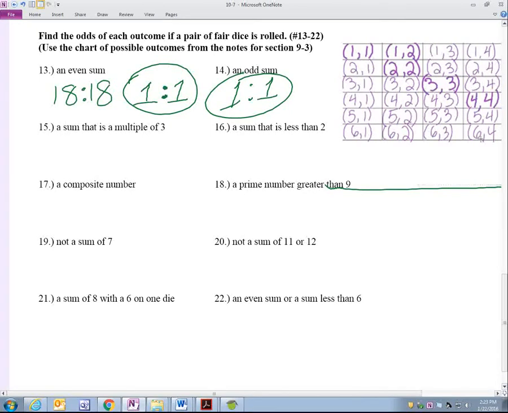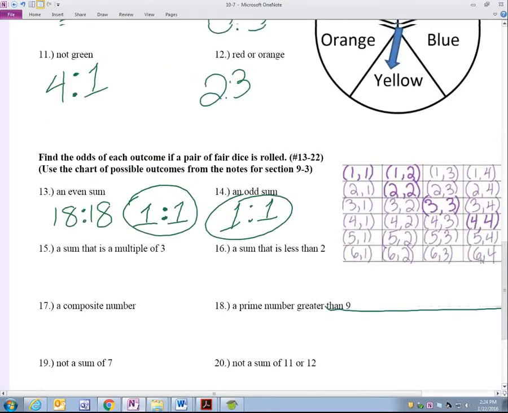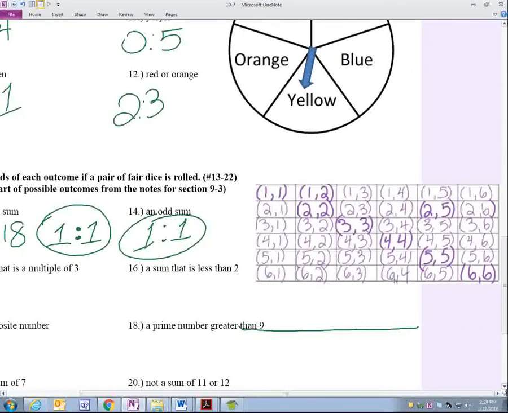It's a placeholder. The sum that is a multiple of 3. Okay, and then this will be the last one that you do on your own. The sum that is a multiple of 3. For those of you that might be a little confused, the sum that is a multiple of 3, I'll get one for you. This one right here, 5 plus 4 is 9, and 9 is a multiple of 3.